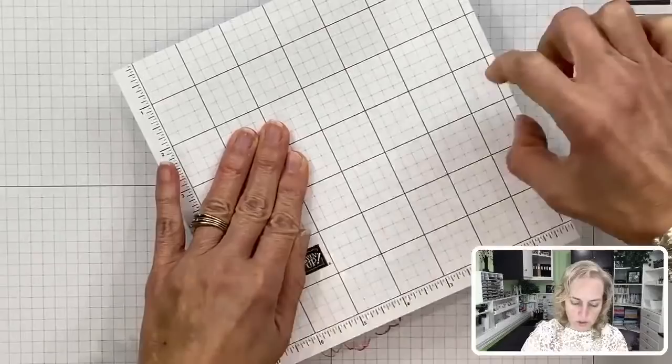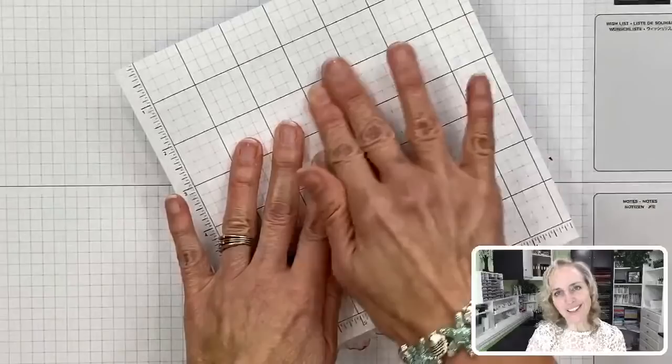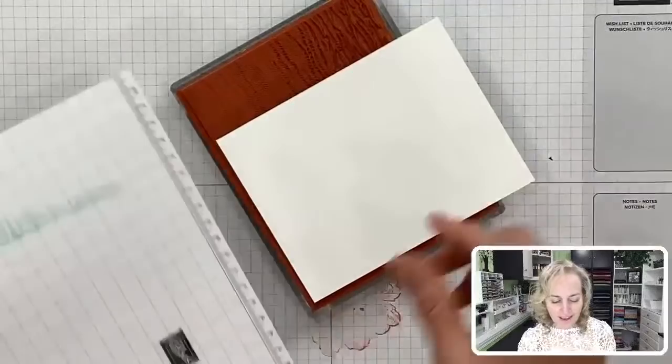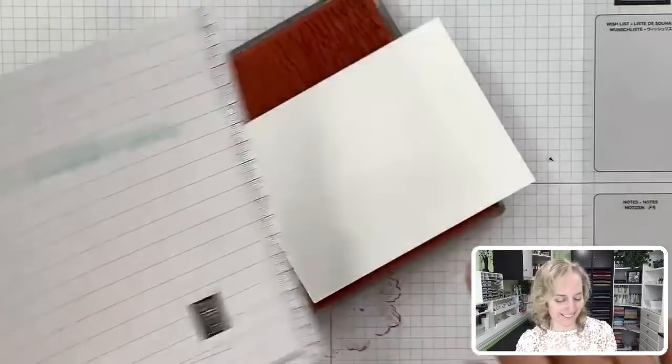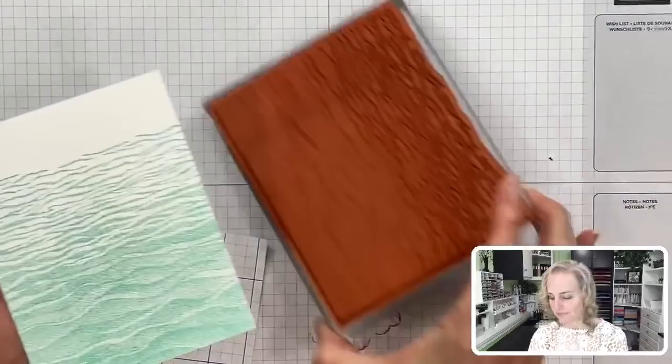Just make sure that if you're doing it by hand that you're going in every corner, because I did mass produce this one. This is where I got to make several. I love paper crafting, so I never have to do it. But yeah, I got to make several of these cards. See how this ink here would have gotten all over my hands? So then after you lift that off, you just peel this away and you have a beautiful, it looks like you're looking out into the ocean, right? It's gorgeous. So we'll set that off to the side here.